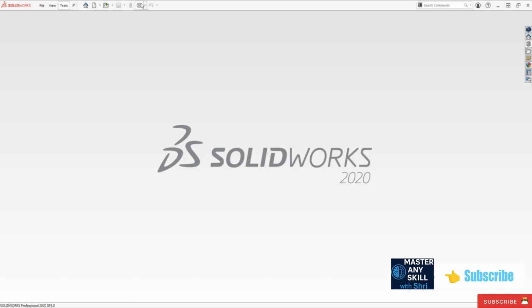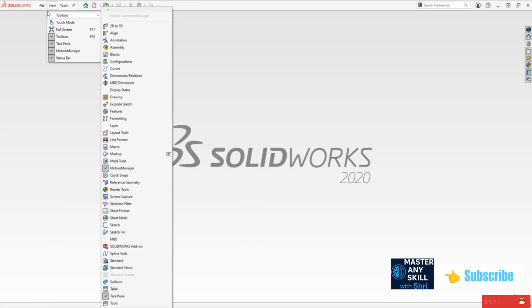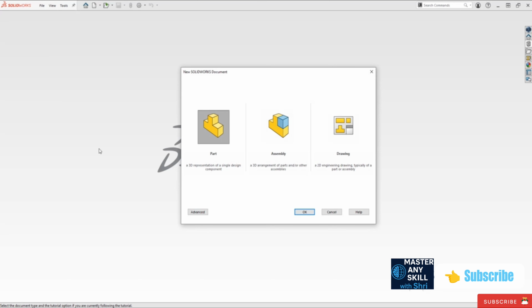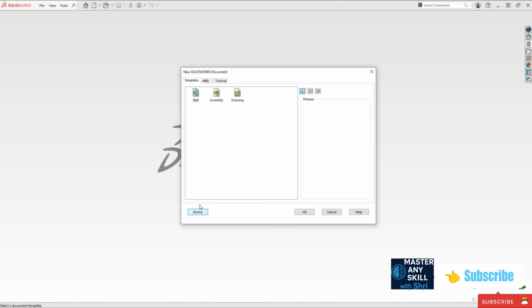Then we have the quick access toolbar, which we'll explore in a moment. So let's now start a simple blank template. I'll go to File and New. And here you can select a template like Part, Assembly or Drawing. This is the novice view. You can also switch to advanced view to see more templates. These three are the same templates we saw in the novice view, but we have some in the MBD tab, and you can add your own custom templates in the tutorial or anywhere you want here. So I'll switch to templates, select Part and click OK.